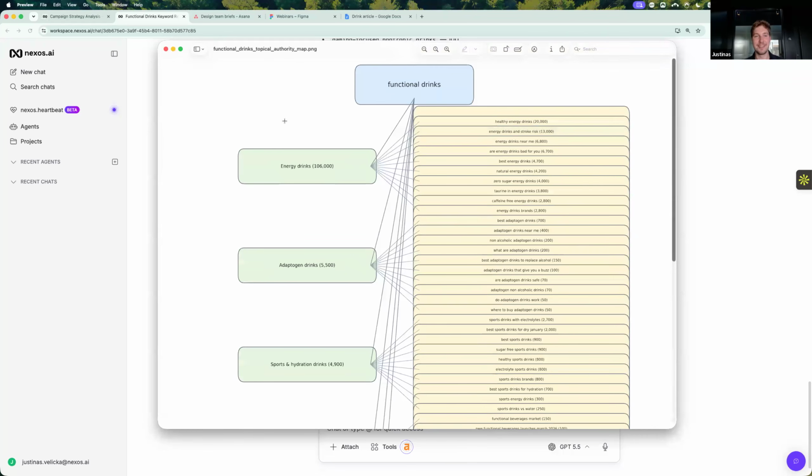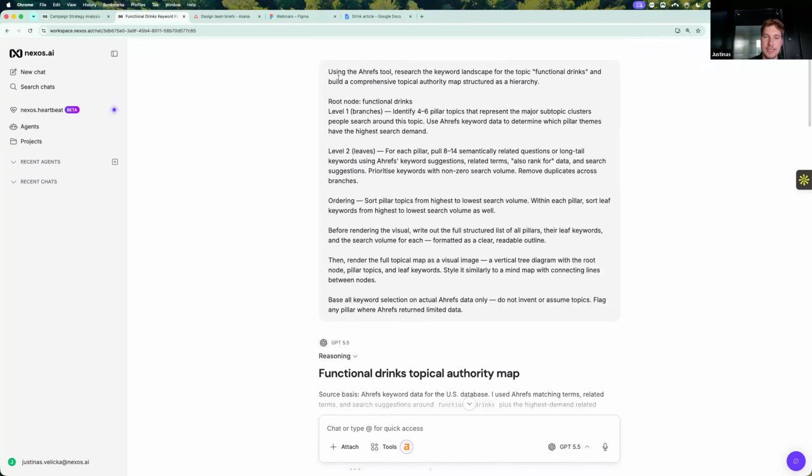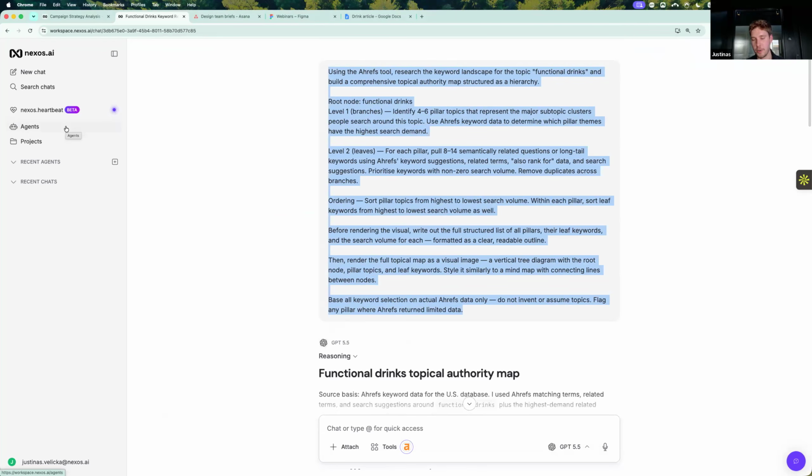All right. So that's another use case. And if you wanted to create an agent for this, technically we could take this prompt, go into the agent builder and input it over there and have it run on auto whenever we need. So do we have any other questions from what I've shown, or any thoughts? Because I know I answered a couple of them already.